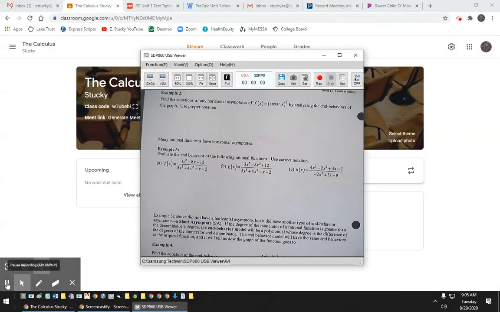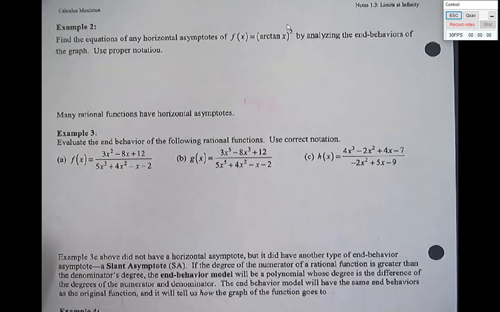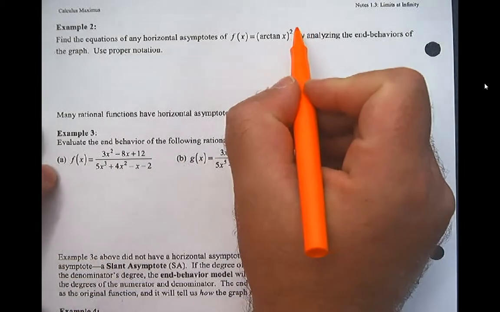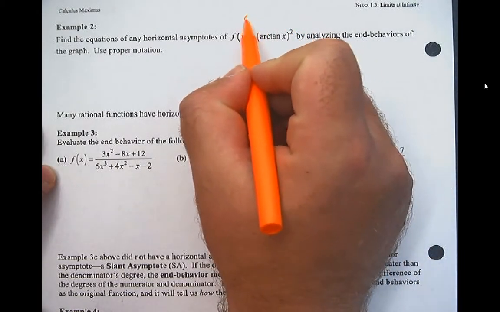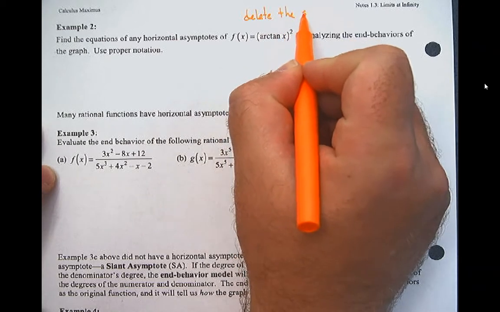Hold on a second. So I'm going to change this problem. I don't want it to be squared. I mean, we could do it with the squared. It would just take the arctangent graph and bump all the negatives up. But I want to look at it from the perspective of just sketching arctangent. So let's go here and change this, delete the squared.